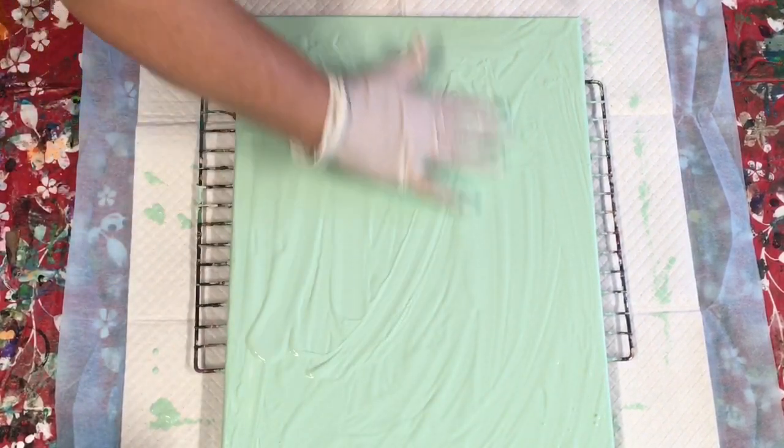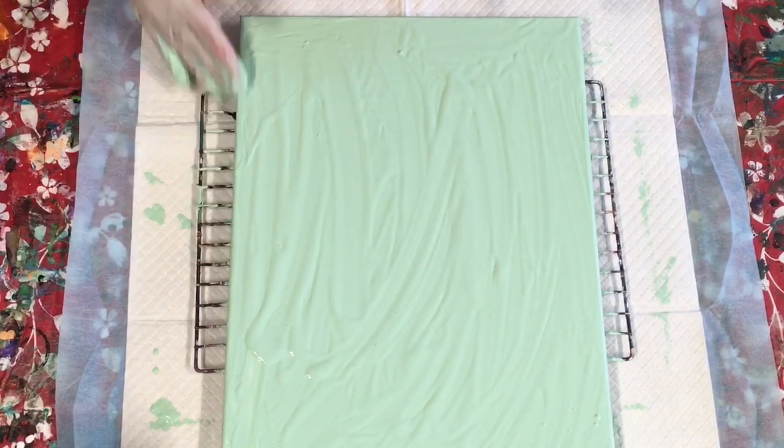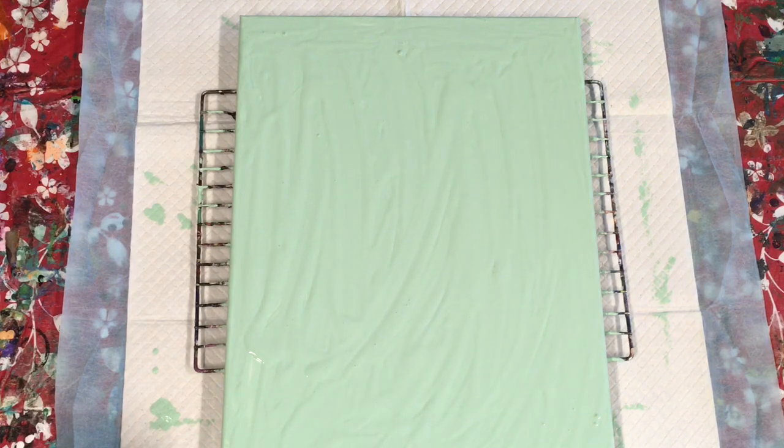And this paint, when it's mixed with the pouring medium and it's made up, is kind of self-leveling. I don't ever have a problem with it being chunky anywhere, as long as it's given the time to settle and absorb into the canvas. So it's all good. Looking forward to some fun here.